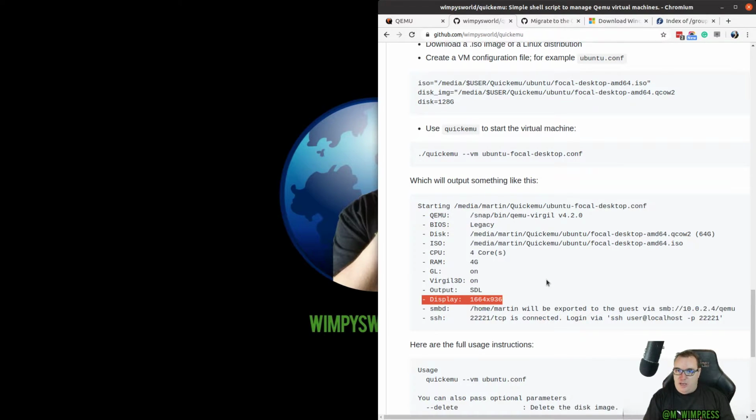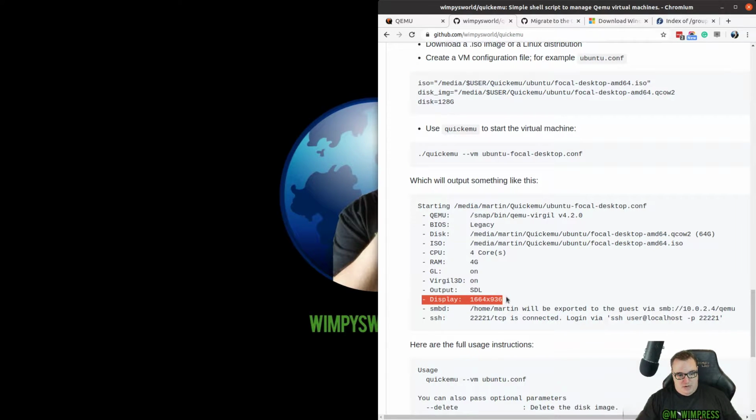What Quickemu does now is enumerate all of the screens you have connected to your computer. I have 3, and based on the lowest resolution of your connected screens, it will pick a window size for the emulated operating system that's large enough to just fit inside that lowest resolution screen, whilst preserving a 16:9 aspect ratio for the guest.